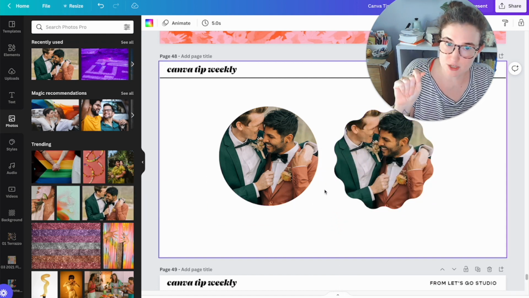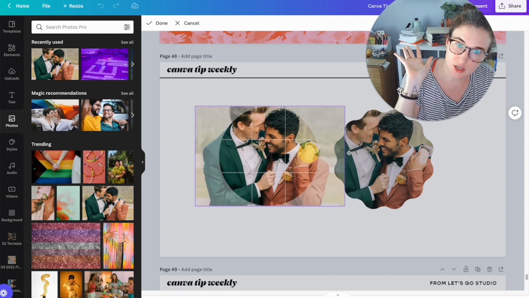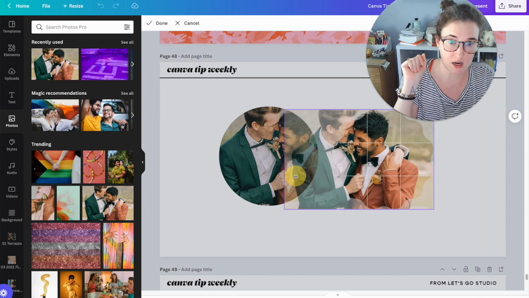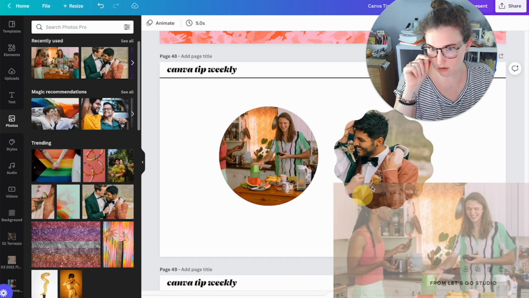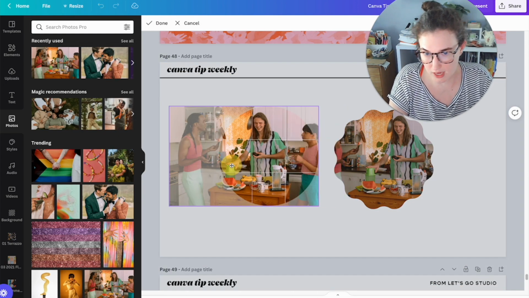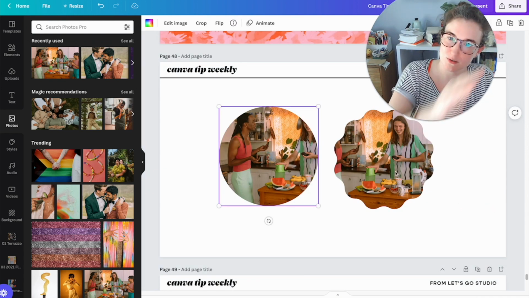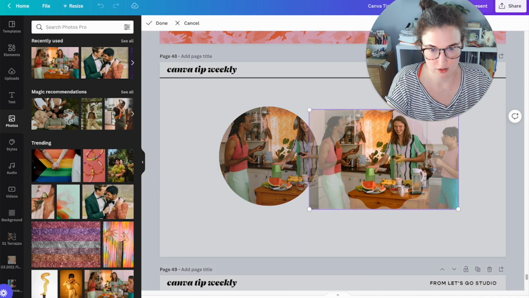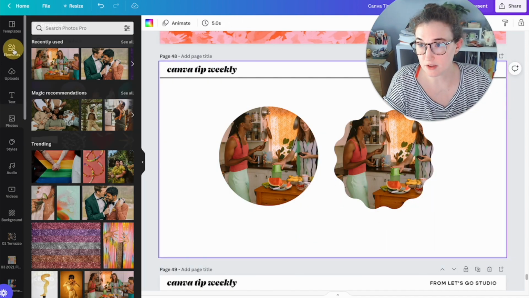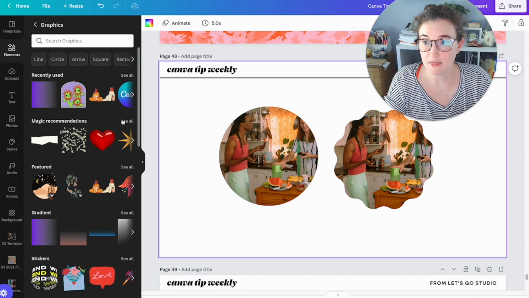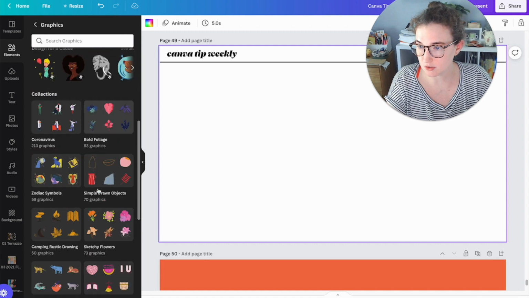A fun little tip for frames is that you can double click and then reposition the photo within the frame. So let's say you've got this cute family or friends shot and you really hate this person that's in the far right. Just go ahead and crop them out. Just zoom it out. Double click to zoom that around. Now, some of these frames have lost their minds. The circle and scallop we love. We love a good circle scallop moment.